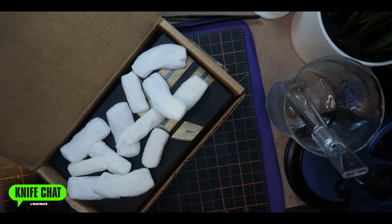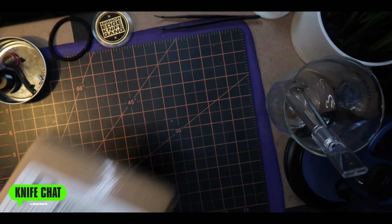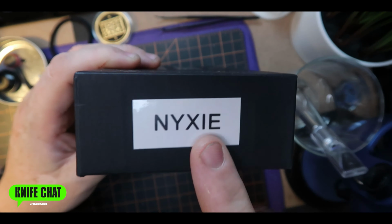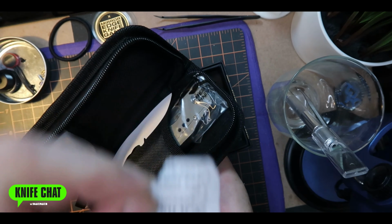Ooh, it's a big box, dude. This might be a bigger knife than I thought. Todd Knife and Tool. Todd Knife and Tool. Ooh, stickers. Good, I could save this for a snack later.